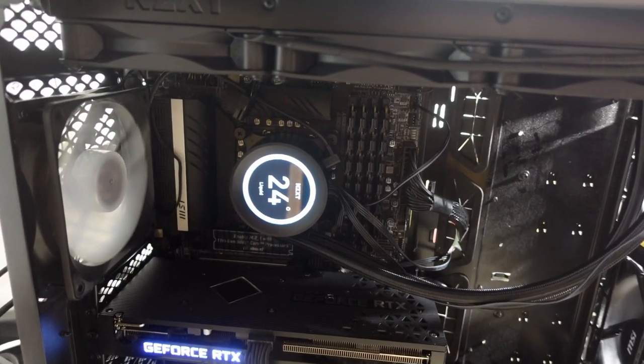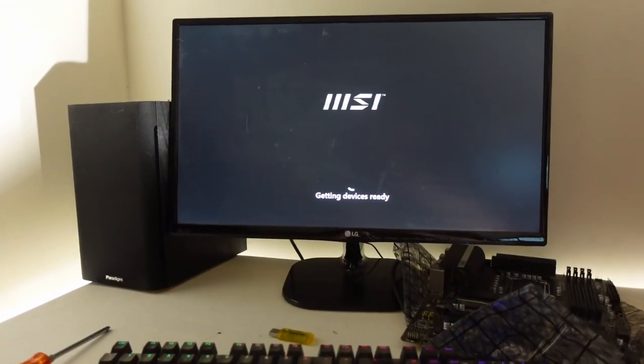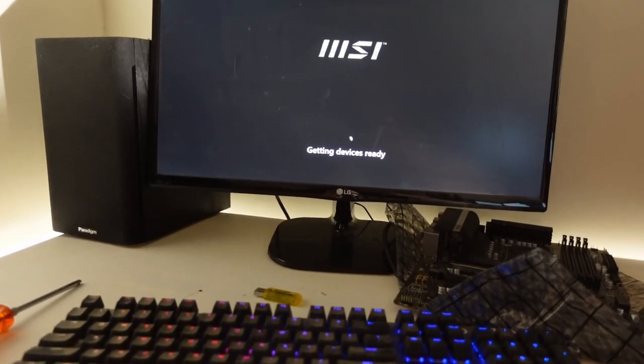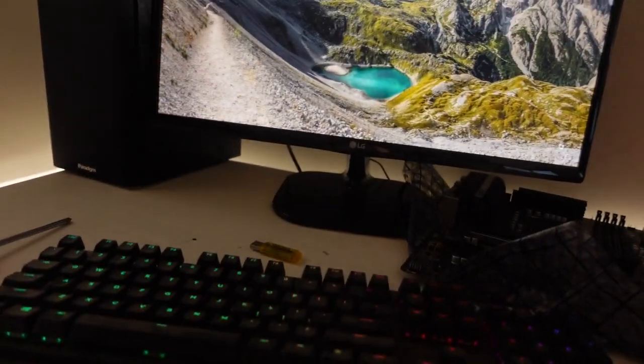Got the new processor installed. I'm about to mount the fans to the radiator and then the radiator in the case. Yay. All right, the temperature seems to be doing well. Looks like it's booting up. We'll see how this goes. We have booted into Windows. The temperature is holding.